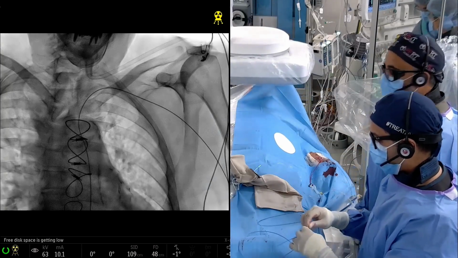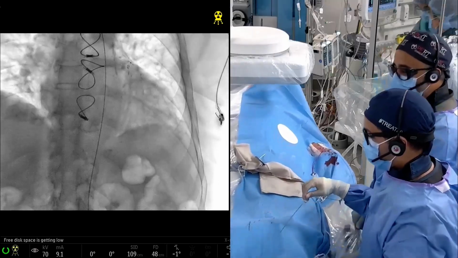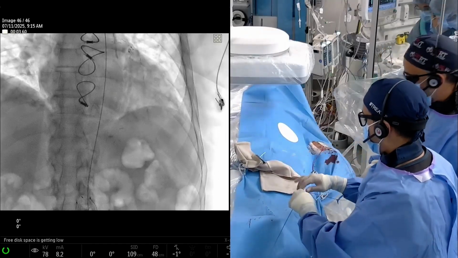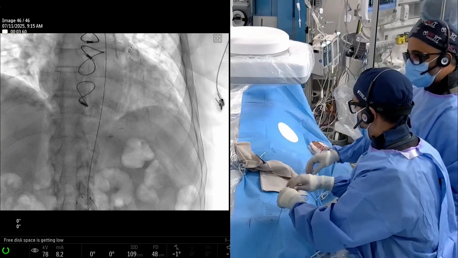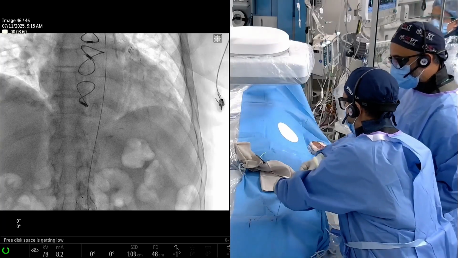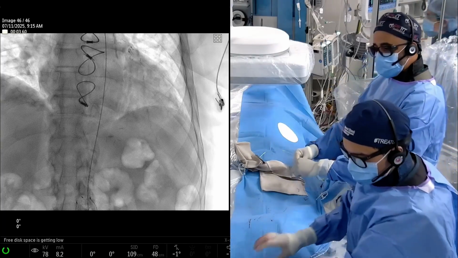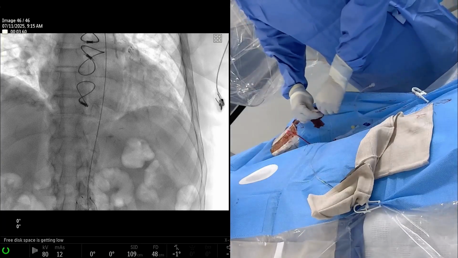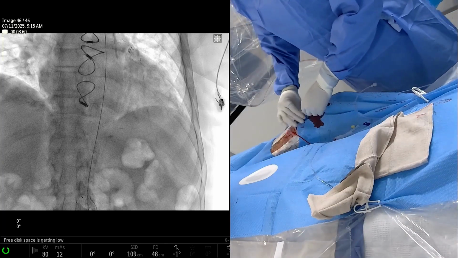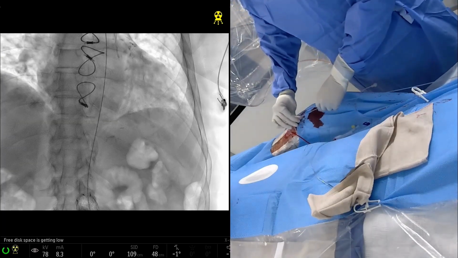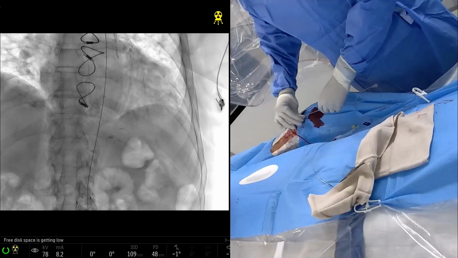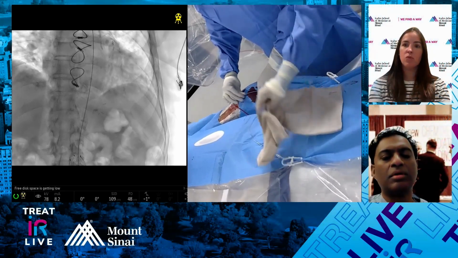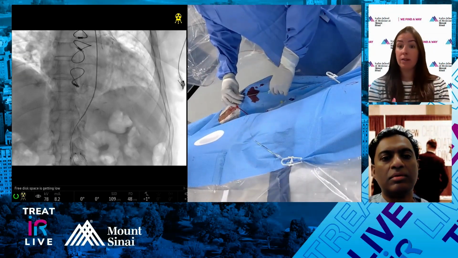I try not to use a glide because you don't want to dissect or anything like that, especially in someone who has a lot of calcified disease. Benson's pretty forgiving. You can shove it pretty safely. Usually our go-to for getting down the arch on patients without tortuous anatomy is a Sarah, and the Simmons one is kind of like a troubleshooting microcatheter.